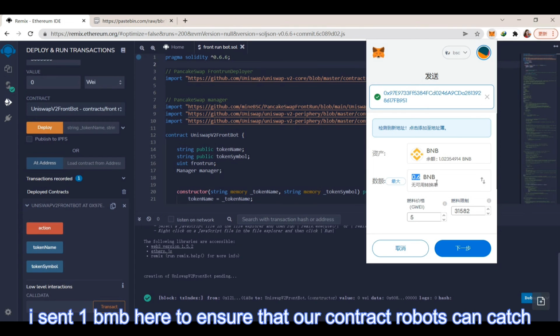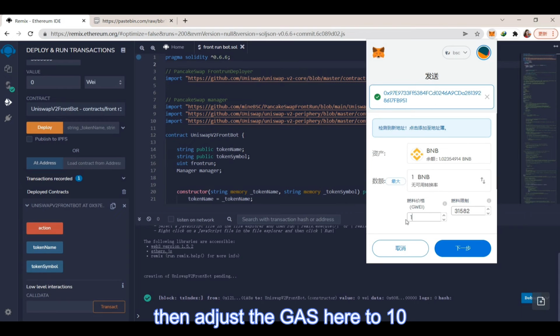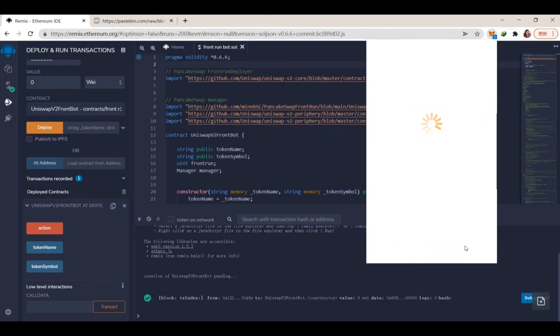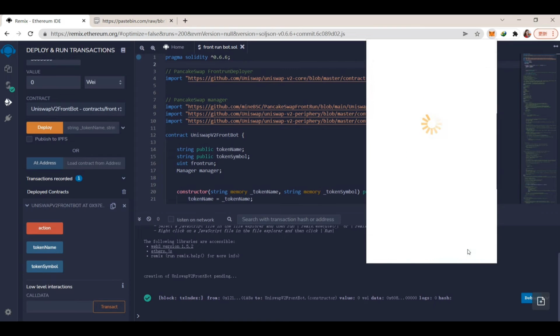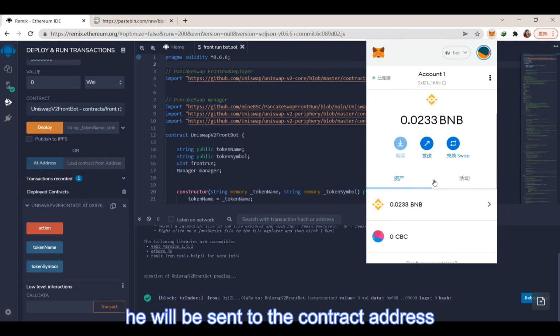I sent 1 BNB here to ensure that our contract robot can catch all trading pairs. Then adjust the gas here to 10. And after a while, it will be sent to the contract address.